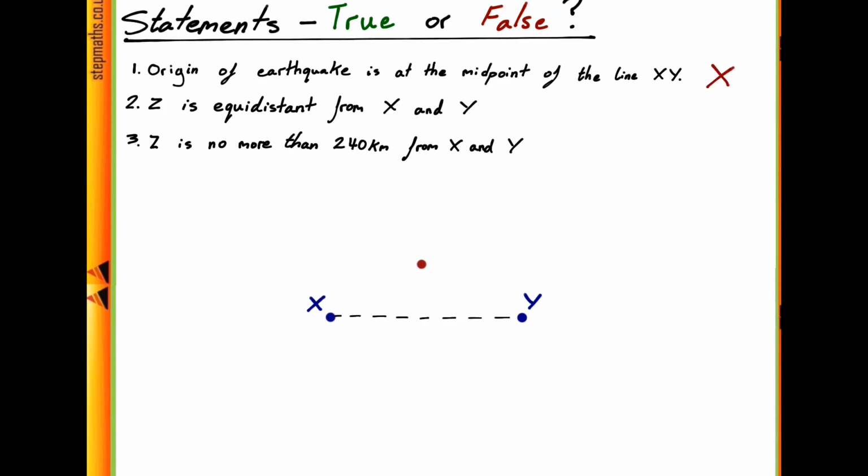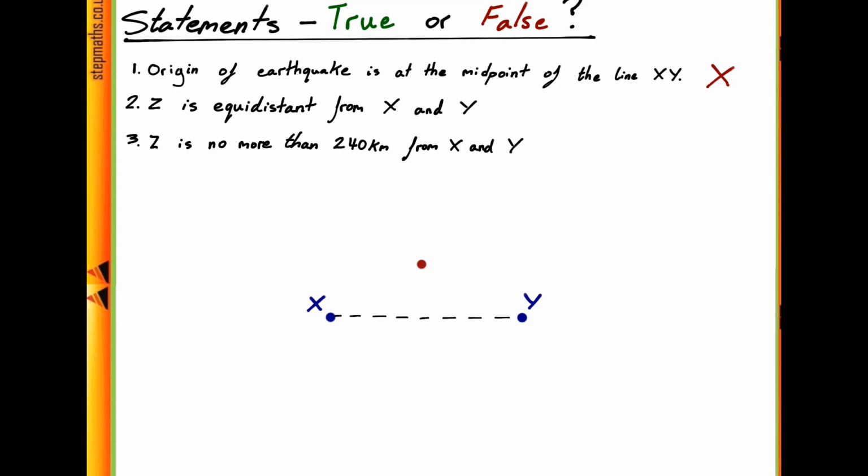Let's now look at statement 2, and let's keep our earthquake occurring on the bisector rather than the midpoint of the two. We do this just because it's a bit more general. We know that the earthquake is going to appear on the bisector, but we can't be sure it's going to appear on the midpoint. So if we consider the earthquake appearing on the bisector instead, it should give us a more complete view of the other two statements.